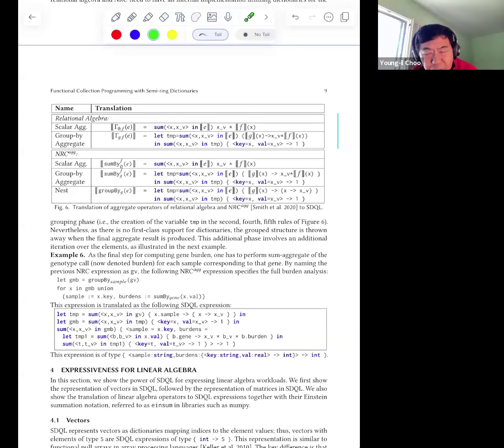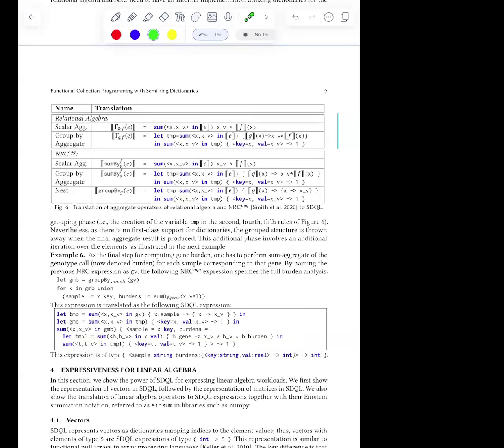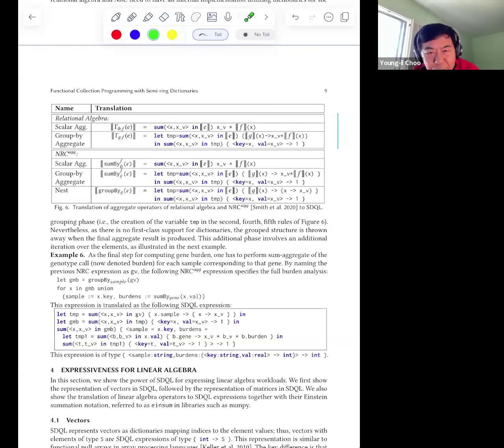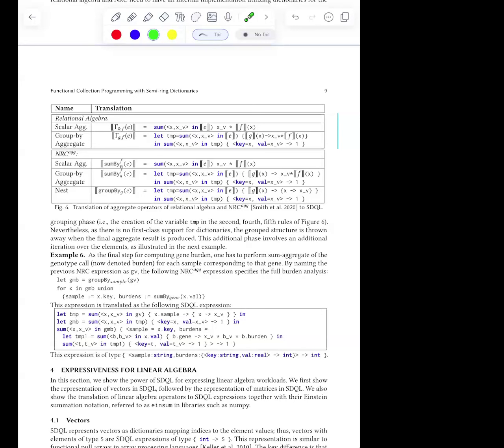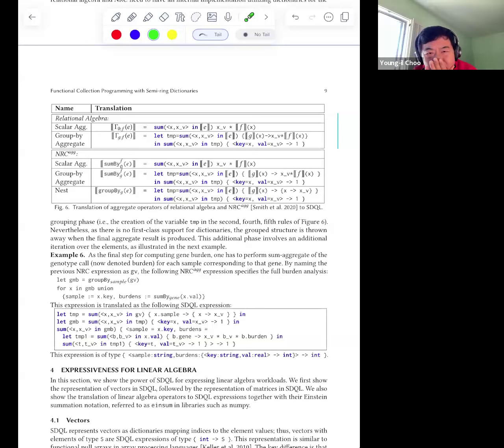You mean as a function of the key? No, not as a function of the keys. Not an arbitrary function. Where do we have that in the language? You can't define arbitrary functions. There's no such thing as a function in SDQL. Exactly. That's why they're pulling in functions from the outside here, which you can't define in this language, but I guess you could define them outside and bring them in. That seems to be what they're saying there.